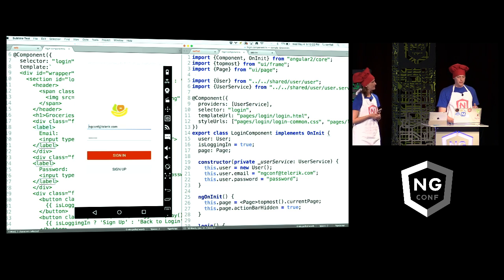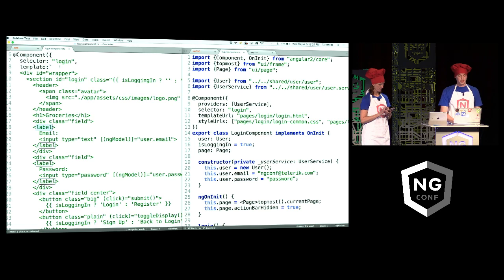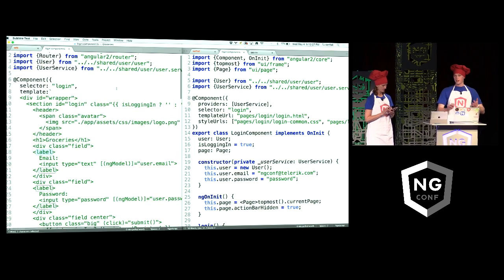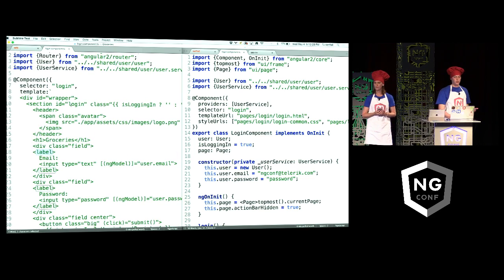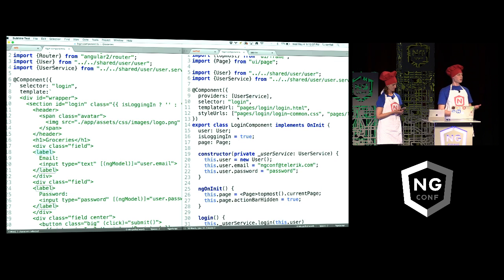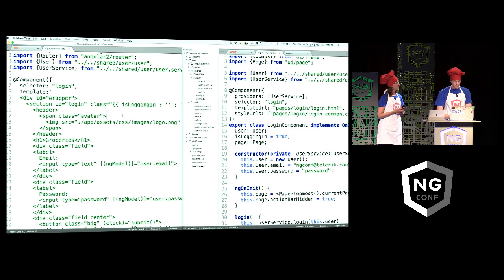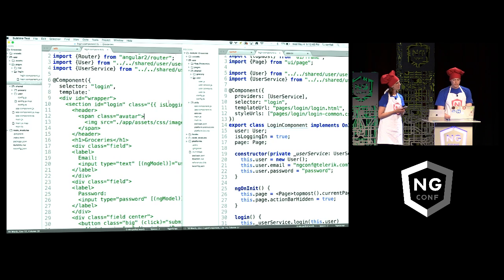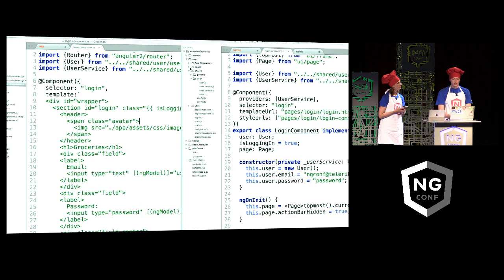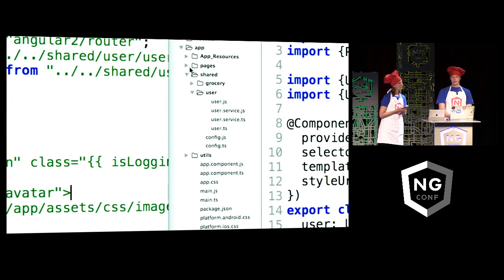Yeah, and if we take a look back and we again compare our web and our native apps, you can see that so far there have been some differences. We've had to provide different templates for our web and our native app. Our CSS isn't quite the same, but the service layer, as Jen was talking about, is something that you can pretty much share directly between your web and native apps. And in fact, that's what we're doing in this example. If I dive in here, what we're doing is we literally have a shared folder that we just copied and pasted between these two apps.